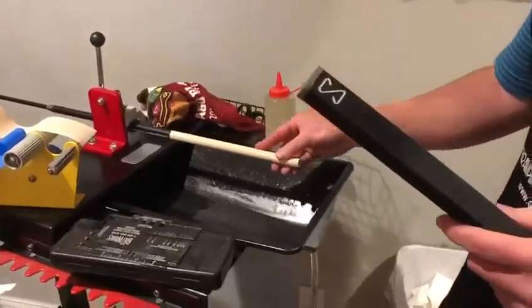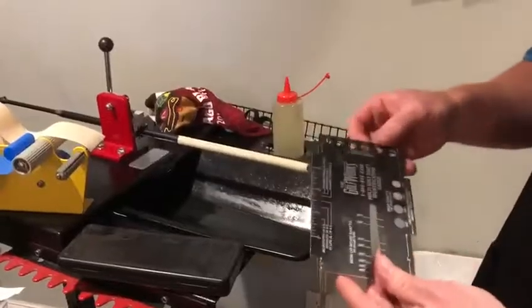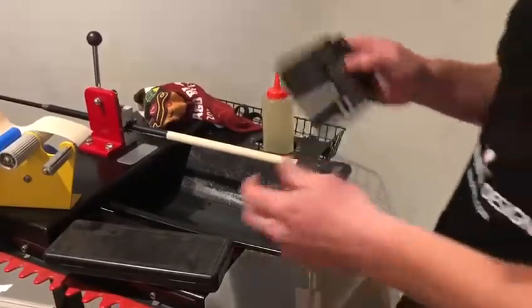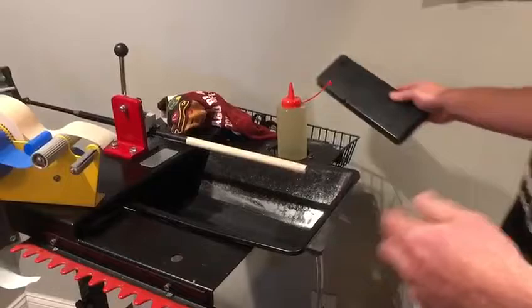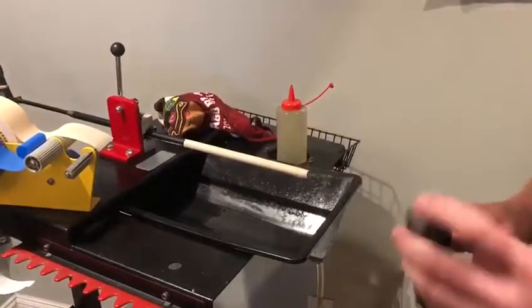Next, what you need to do is ensure that the butt of your shaft is at 620. There are a couple ways to do that — one is a little golf work cells with a couple little tools like this, and the other way would be with some digital calipers. We've got the stability shaft in here; we know it's at 620 with two wraps, so we've got our two wraps in here.